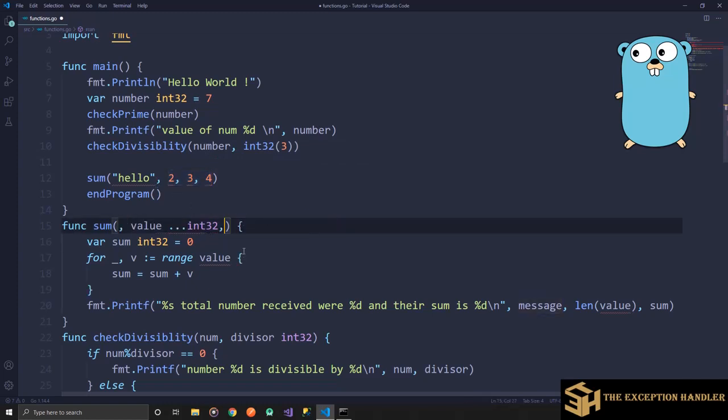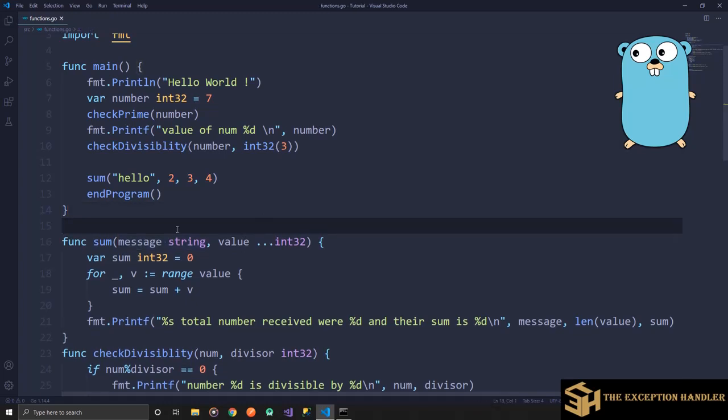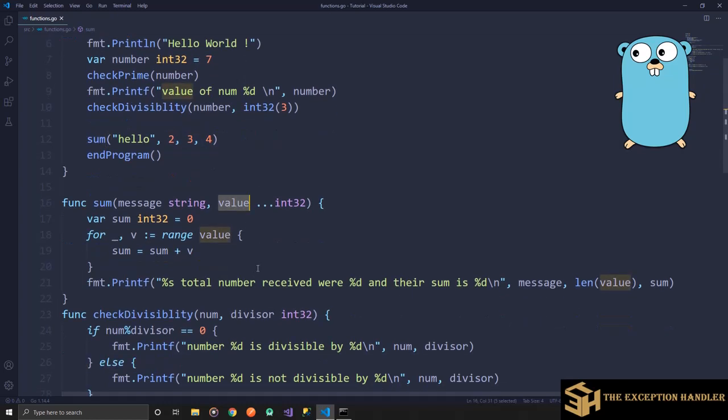So you should always have the variadic parameters at the end of the parenthesis or the input parameter declaration, so that Go is very sure that this is something that needs to be passed in the message, and all that is remaining should pass to value. So this is how we can pass n number of parameters to a function in Go.